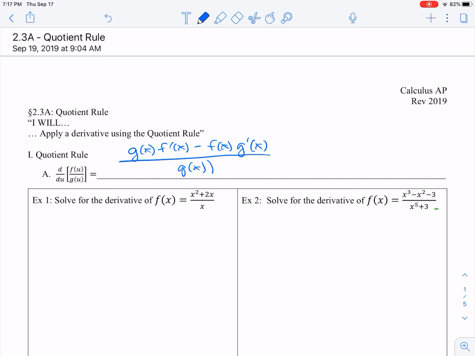You're like, what are you talking about? This is the function on the bottom. It's low. Okay? So low d high, you take the derivative of the one on top. So this is the one on top, this is the one on the bottom. So this is low, that's high. So low d high, the derivative of the top, minus the top, high d low, derivative of the bottom, over the bottom squared.